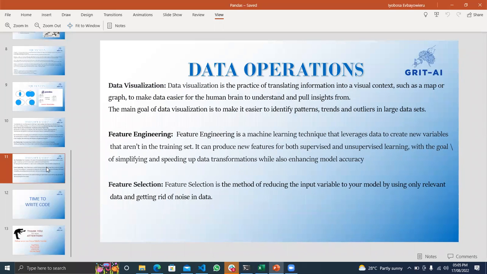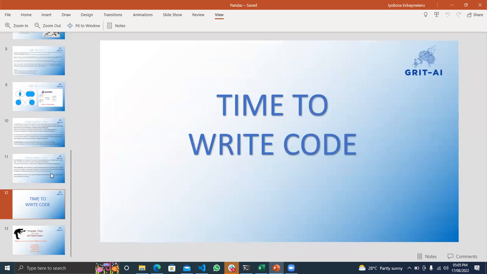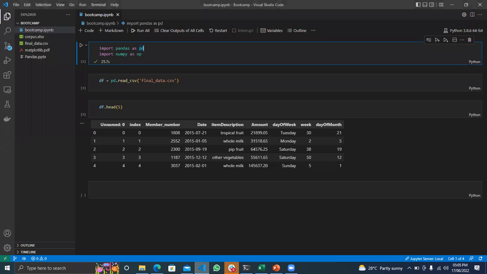Feature engineering, feature selection. Remember I said I won't waste much of your time today, so I'll just open my notebook now and show you some code of how we actually do some of these manipulations.